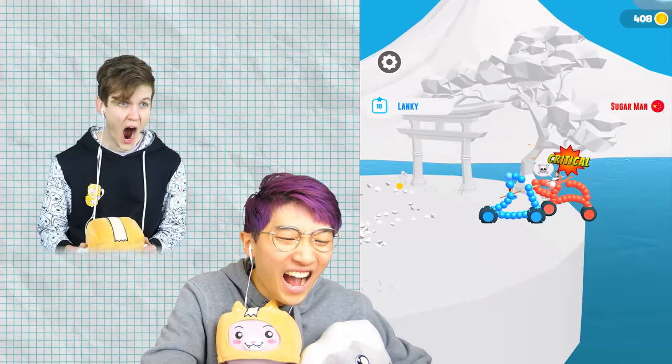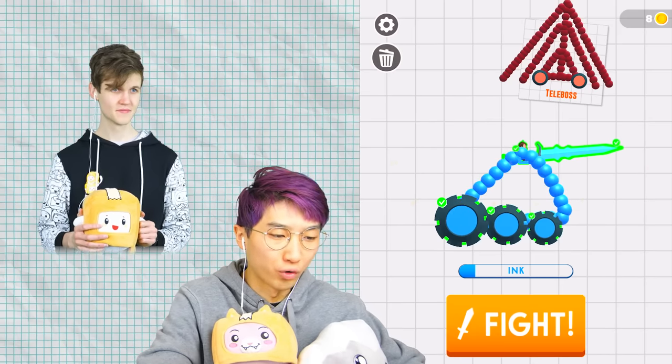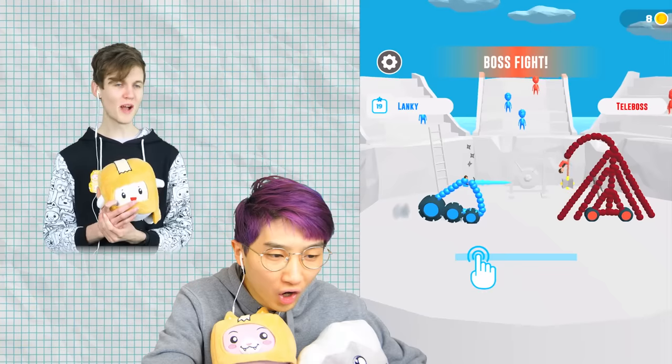Coming in with that speed. Oh, nice. The best way to do it is... it's a boss, bro. This boss looks really hard. It's a boss, bro. Uh-oh. All right, let's go for the tried and true, the normal triangle. Oh, bro, what is that? Dude, it's like a spider.